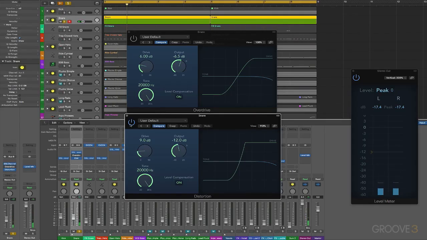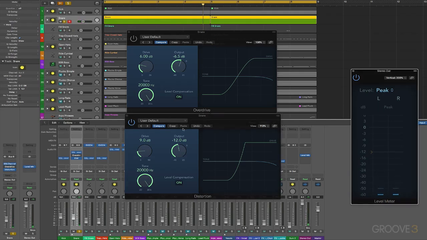So just matching the levels now. Okay, great. So if we have a look at the peak with it off, we know it's 17.4. And with it on, so we've actually gained almost 7 dB here. So if I turn it on and off, so let's just turn up a little bit. It actually sounds a little bit louder, but it's 7 decibels quieter. I'm going to go with the distortion.